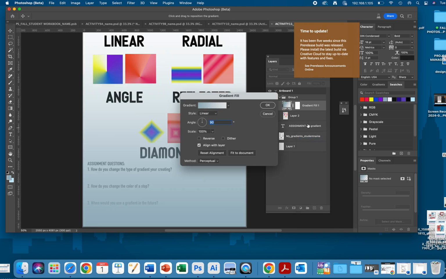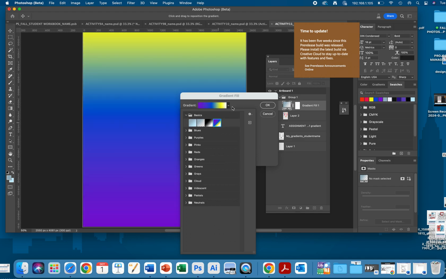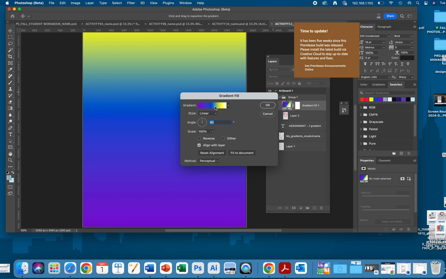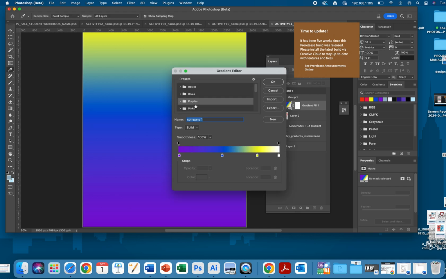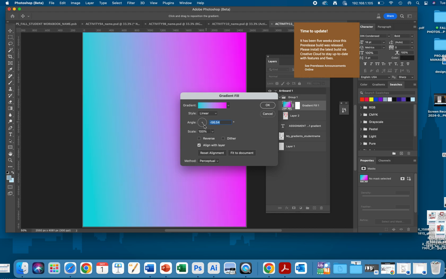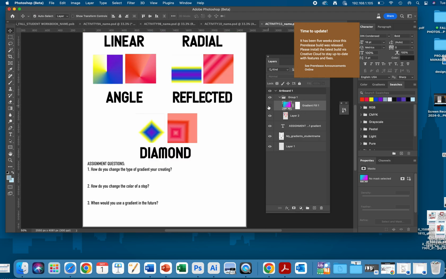Okay, if I click on gradient, you can click a pre-created gradient, so even the one we just created. Okay, and you can also click on it if you want to change the color. So maybe I want to go here and then pick that one. You can change the angle of it, you can flip it, different options there. So when you press OK, you'll notice this is its own layer with a layer mask. Okay, so that's that.